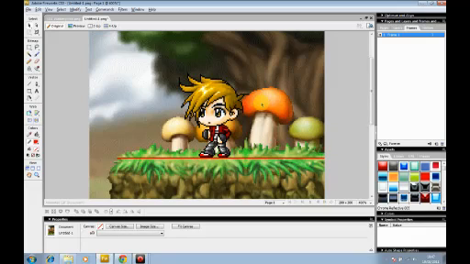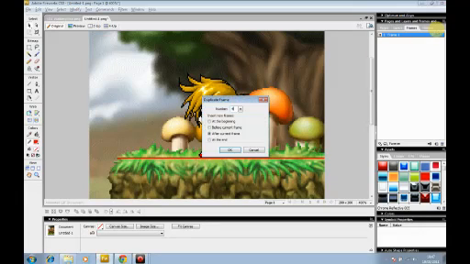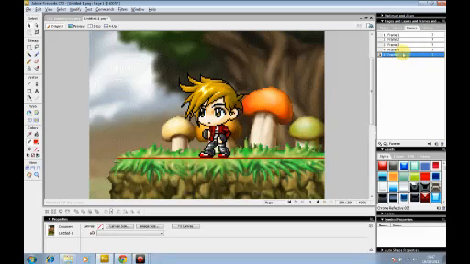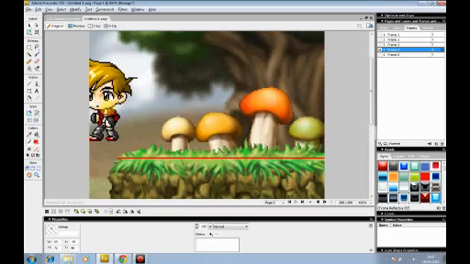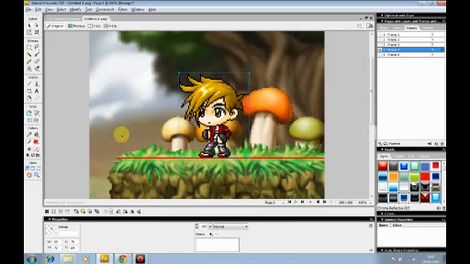Basically, when I was doing jumping for this, I didn't exactly understand what to do, and I did a thing called a diagonal jump, which is basically him going from there to there and then to there. So it's not exactly what you want.